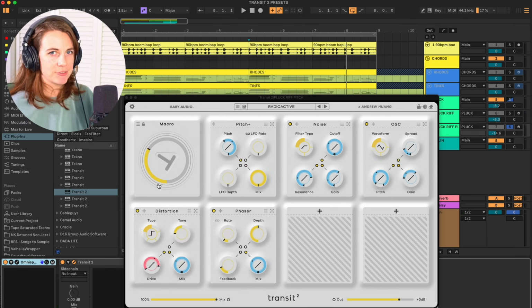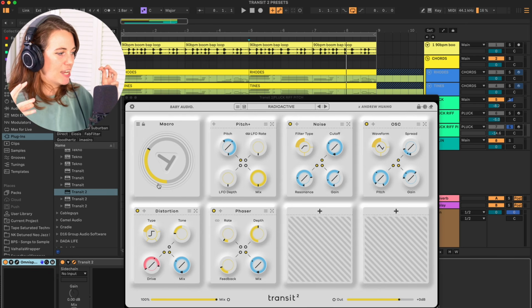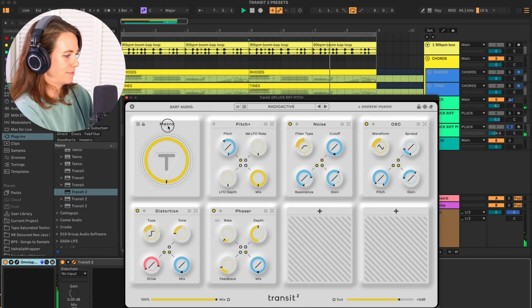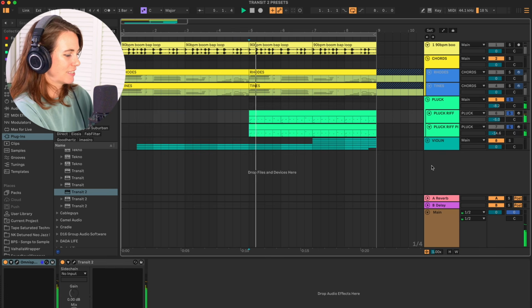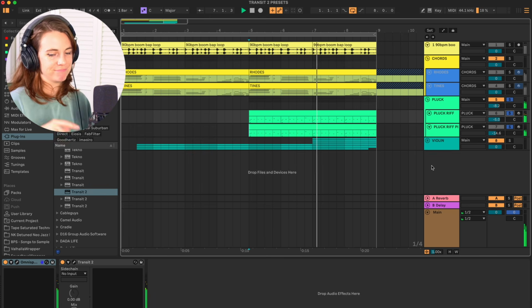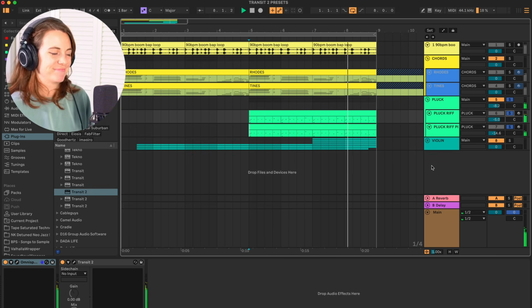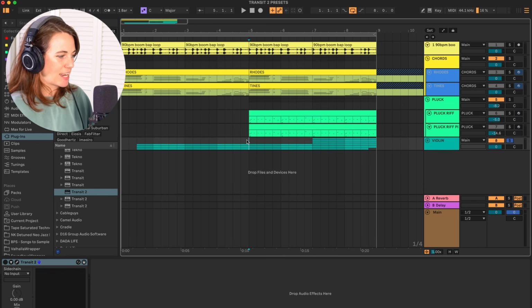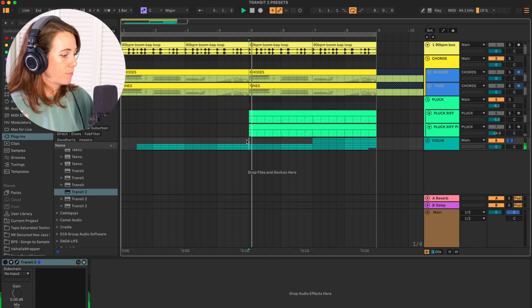And then the second one, I threw one called Radioactive, which has a pitch shifter and oscillator as well as noise and distortion phasing on it. And then you can solo them together. And then last but not least, I have all these violin stacks that are just dry. I have no effects on them.